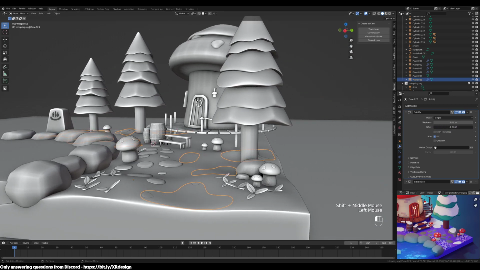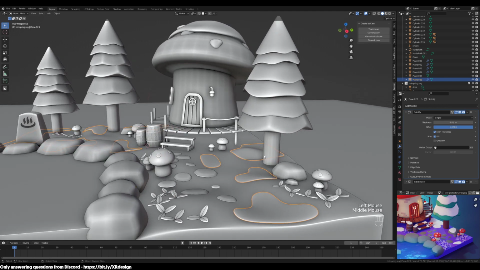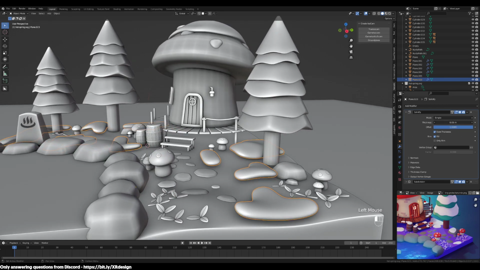What you're doing is just changing the way the object is extruding, or just changing the direction. Before it was going towards the ground, now we're just pulling it up towards the sky. Then let's check even thickness and just make this 0.1.